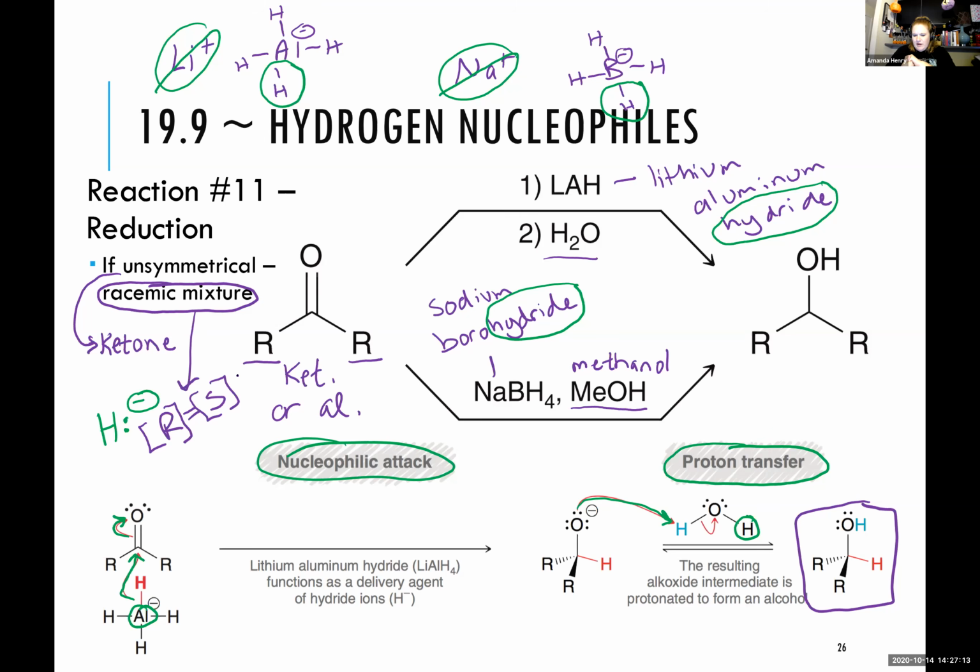We haven't talked a whole lot about enantiomers for this because we haven't actually formed a whole lot of stereocenters. So it does come up a couple times in today's lecture, but there's our reasoning why. Questions about these hydride reactions? Okay, then we're going to look at some carbon ones.